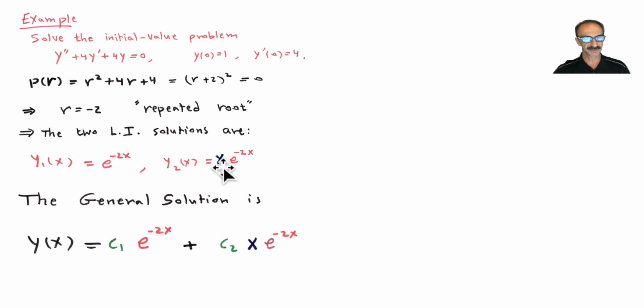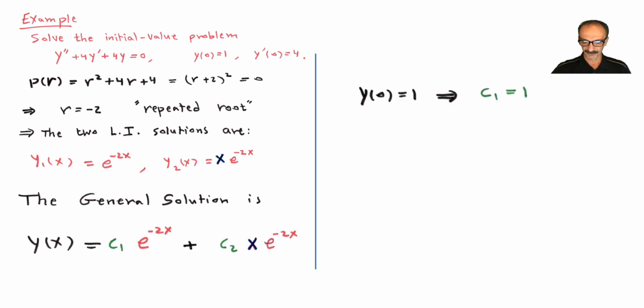So the main feature is this x right here, repeated. You repeat yourself, but you add an x because it's repeated twice. Now, let's go for the rest of the question. Sometimes because we're used to doing this and we move on, we forget that there is an initial value problem. We're going to find what C1 and C2 are with these two conditions and call it the unique solution. So let's move on quick.